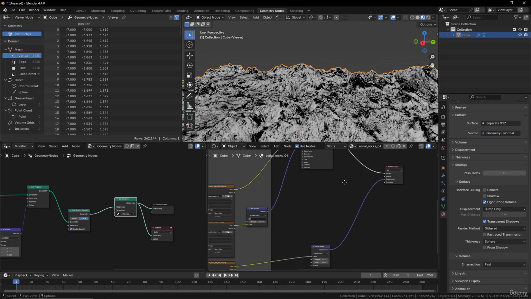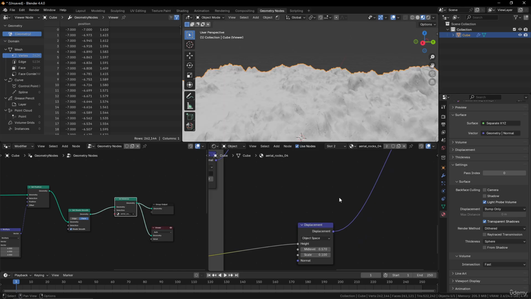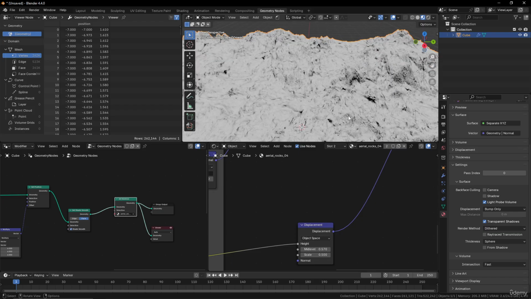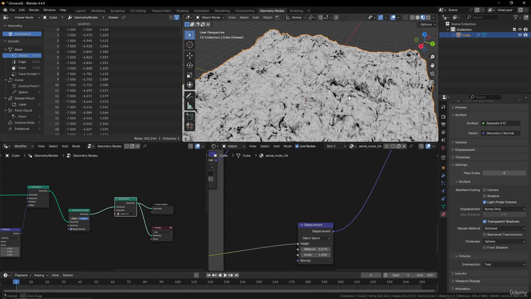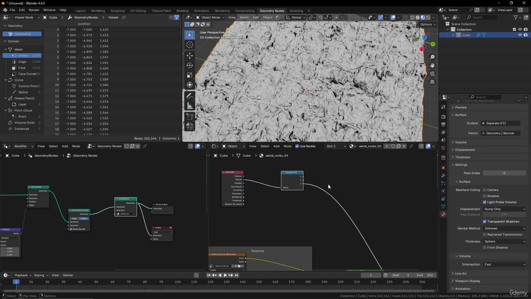So what I can do, I can change the scale a little here to make it a little less strong, maybe 0.5 or something like this. Don't put this too high, maybe 1 might be enough, okay? And now I can add a color ramp just to play with the settings.